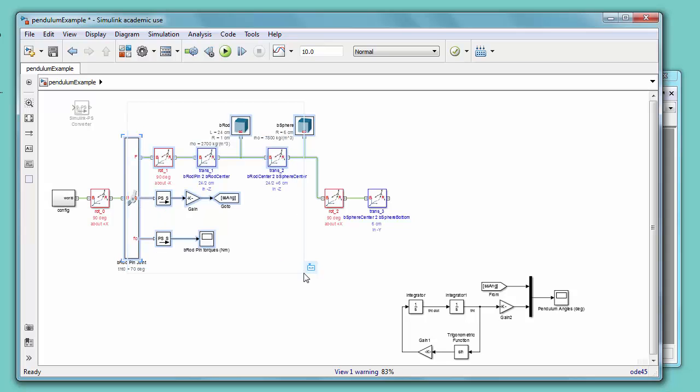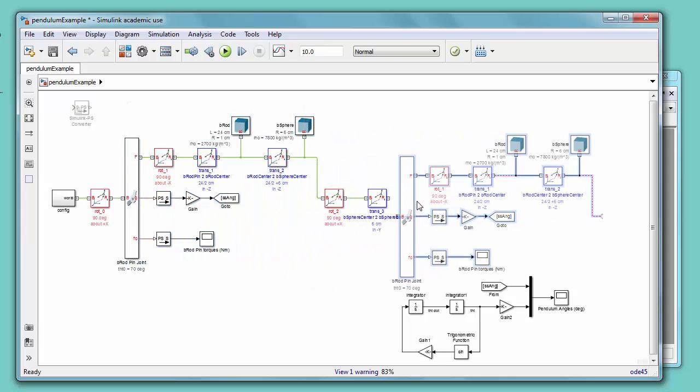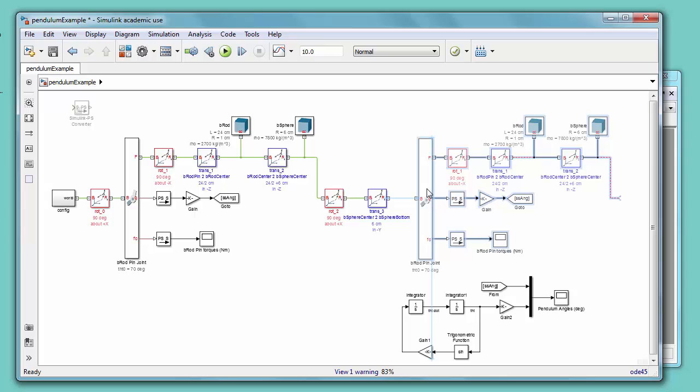And here we go. So I'm going to grab all this stuff, right-click, drag, and boom, I now have a double pendulum. Wonderfully easy.